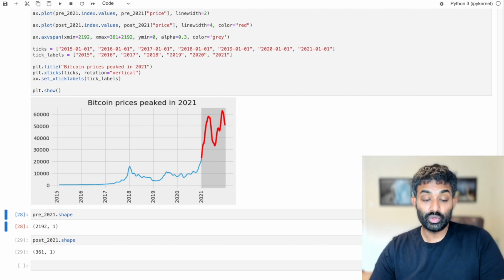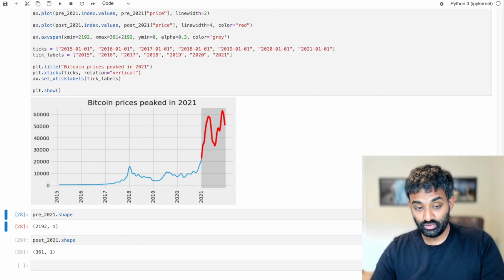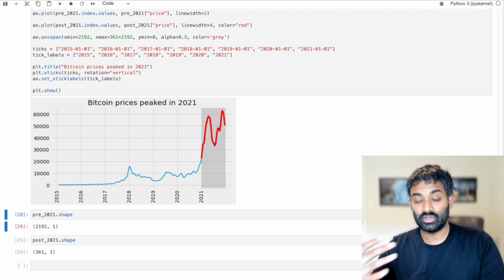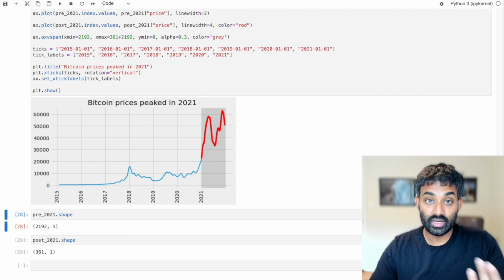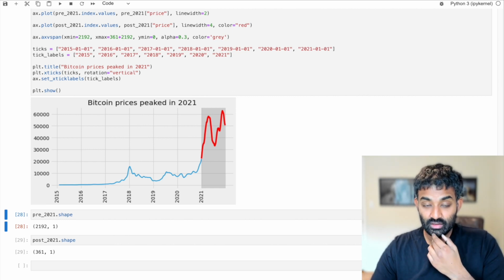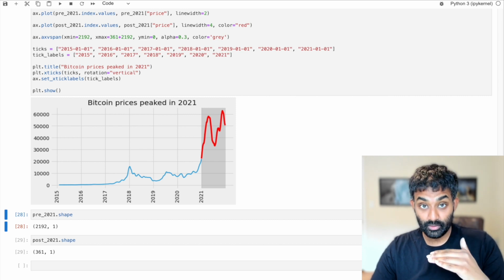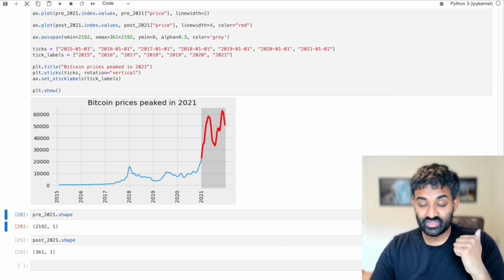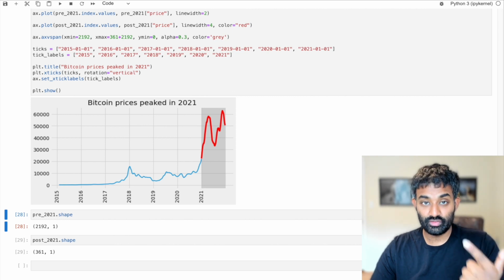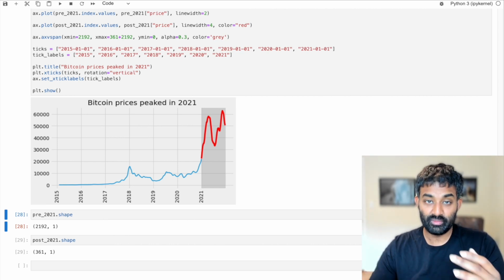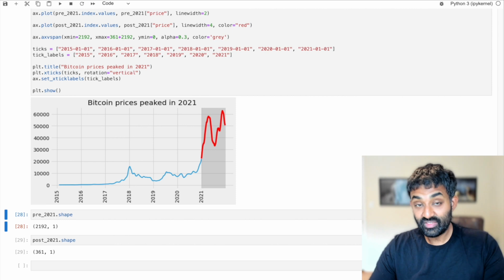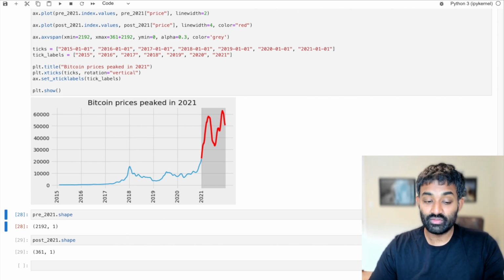There are also improvements you could make to the graph itself. You could try to remove these grid lines or make the grid lines look nicer. You could also think about changing the colors and the style and making that look nicer as well. You could also think about adding labels for the axes or a more descriptive title and a subtitle. So we've come really far here. We've downloaded data, we've converted it from a dictionary into a pandas data frame, and we've made a nice visualization of that data. And along the way, we've learned more about pandas and matplotlib. But there's a lot more you could do if you want to, and I covered some of the next steps.